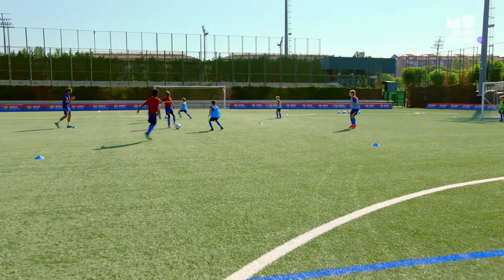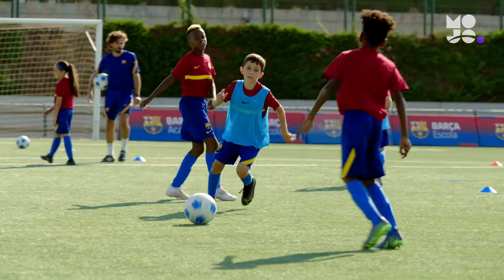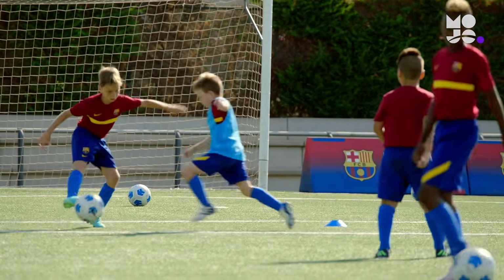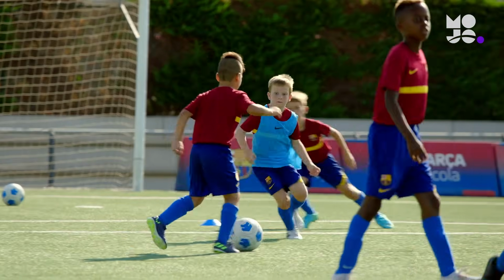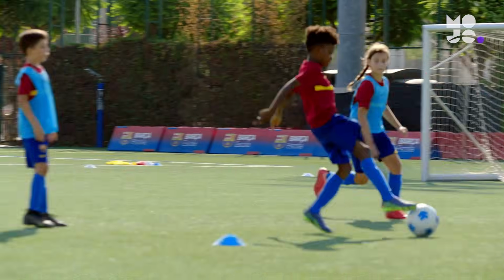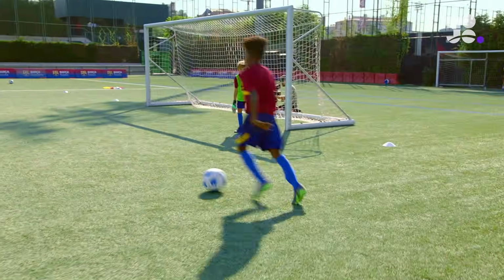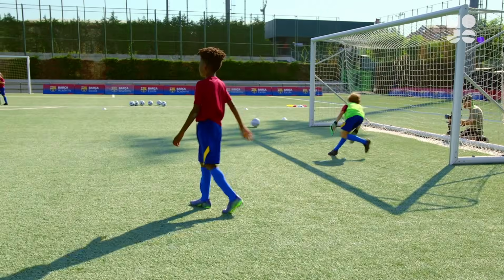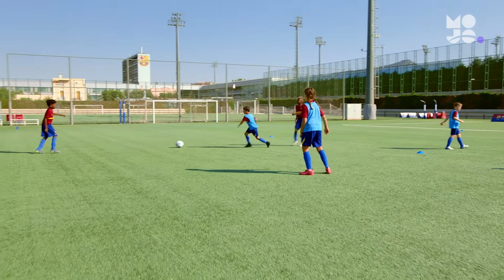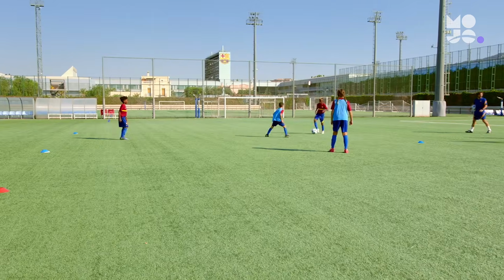On your call, the 2 attackers in each zone work together to get past the single defender and into the next zone, where the first attacker to advance, the last player standing, takes on that zone's defender 1-on-1. Well done, Jeremy. 1 versus 1 now. And tries to score.